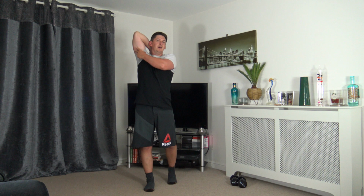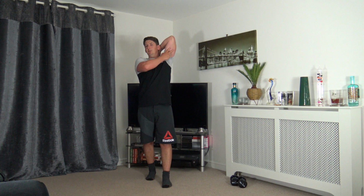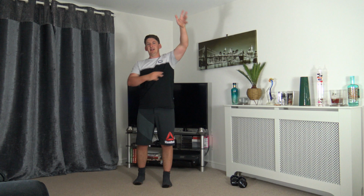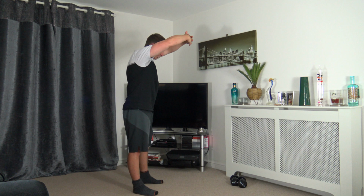Arm up, down between the blades. Support it with the other arm. Lovely job. And again, head has got to be freely movable, letting the blood flow back to the muscles. Fantastic release. Next one we're going to do, bring the hands up to head height, interlock the fingers, keep the elbows slightly bent, keep the hands at head height, drop the head down, stretch out the upper back, which is the trapezius.